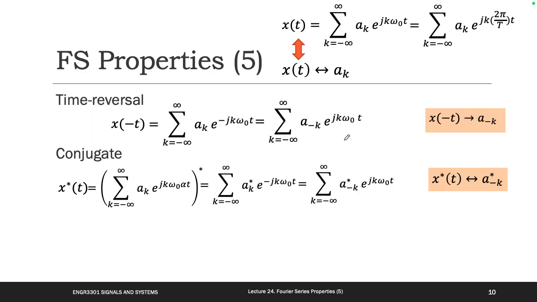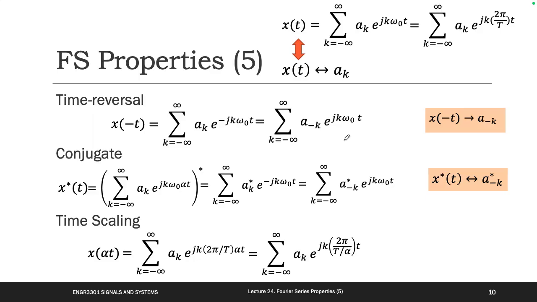Okay, and then time scaling: if you have the signal x(t) and the FS coefficient is a_k, then you can easily get the FS coefficient for x(alpha t). We could talk about that. Do you remember what the FS coefficient is? You don't need to memorize it, but you need to know that the FS coefficient will not change. But one thing will change. Do you know what?